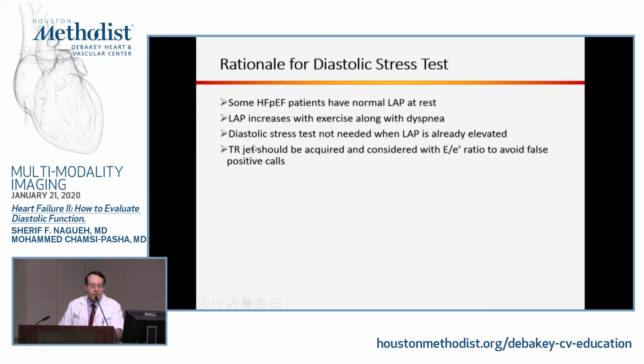Important in the diastolic stress test, not only to acquire mitral and annular velocity, but also TR. Why? Studies have shown that E to E prime ratio with exercise has a good sensitivity, but lower specificity. Specificity improves if you get the TR jet. By the same token, TR jet by itself should not be equated to diastolic dysfunction, because some patients can have pulmonary hypertension due to pulmonary vascular disease where their PA pressures increase with exercise, and it is not a story of group 2, say, pulmonary hypertension or HFpEF.